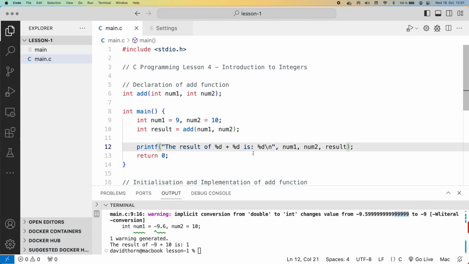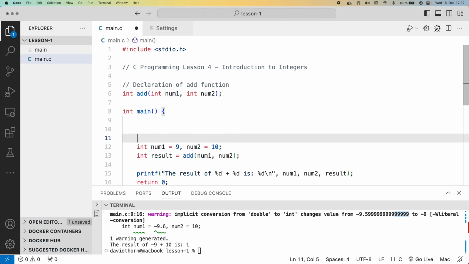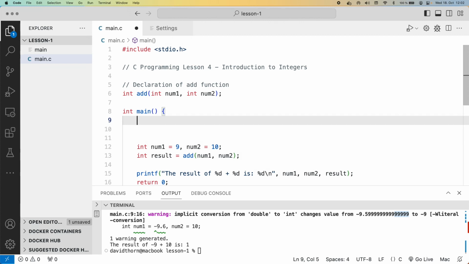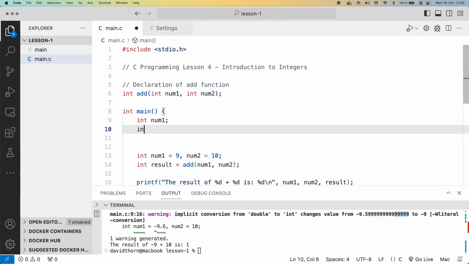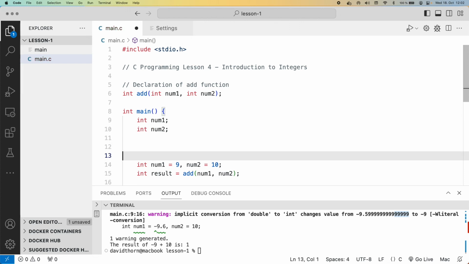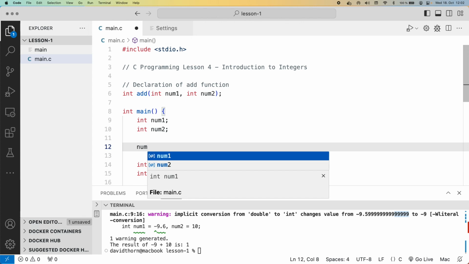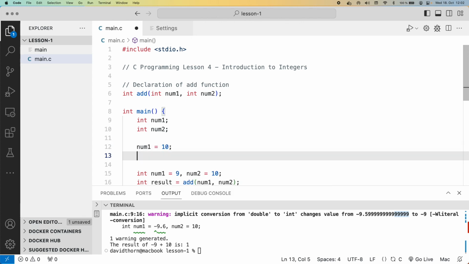Okay, so in this video, we've now seen how to declare functions. We've now seen how to declare integers. Now, we are well within our right also to declare and initialize an integer like this too. So num1, and then we do num2. And then what we can do down here is say num1 is equal to 10.